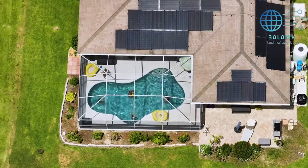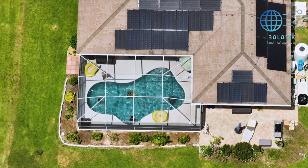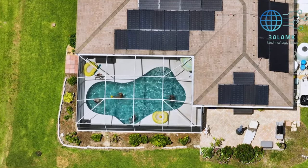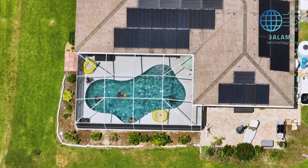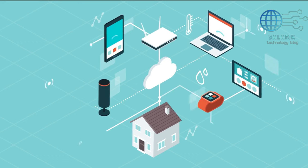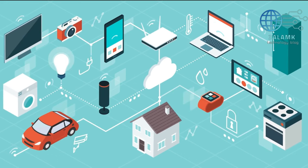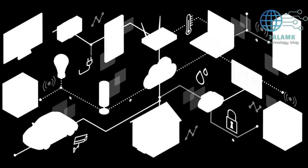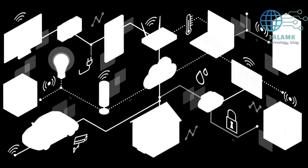Whether you seek tranquility, excitement, or anything in between, Novastella 80W Smart-LED is your beacon of illumination, guiding you through the chapters of your smart living journey. Stay tuned as we continue our exploration of essential devices shaping the future of home tech. Next up, we unravel the seamless integration of connected appliances into your daily life. Until then, bask in the brilliance of smart lighting, and may your home be forever aglow with innovation.